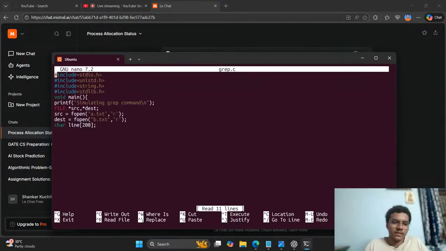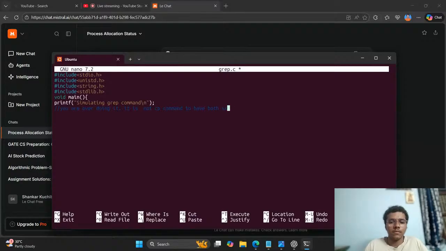No, grep don't see. You are overdoing it. You are overdoing it. Not cd command to have the src. Okay, so FILE src should have fopen a dot txt comma read only.